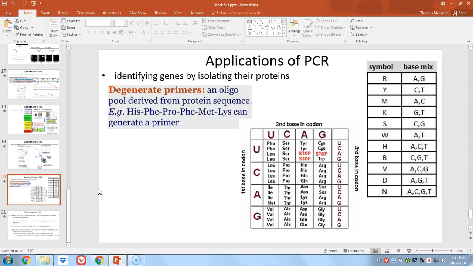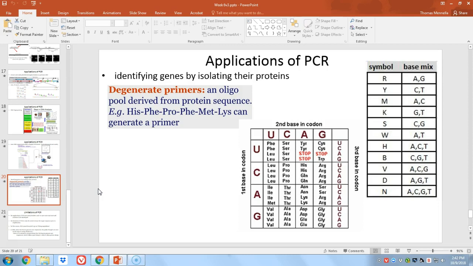And let's start with what we mean by a degenerate primer. So remember, we talked about the number one limitation of PCR being the need to know the sequence ahead of time. In order to conduct a PCR, you have to have primers. In order to design primers, you need to know the target sequence that you're going to be amplifying, and that means that you need the sequence of your target DNA prior to PCR. The one workaround to that that is even remotely elegant is this idea of a degenerate primer.